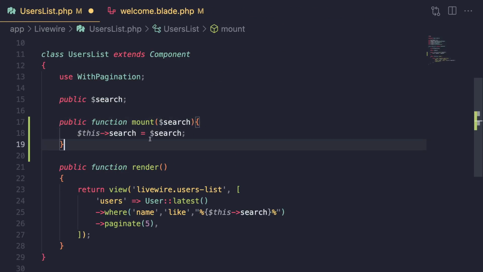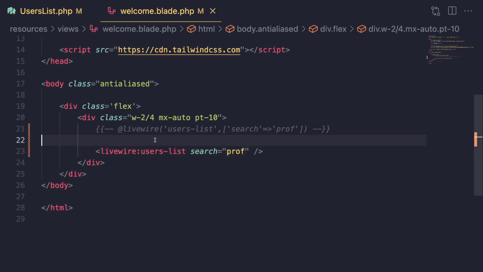So that is it, guys, for setting data on your components or passing data into it. For example, this can also be used if you have nested components. From the parent component, you can pass in some data to your nested component. One thing you do need to realize is if you have two Livewire components nested, if the parent component changes, the child component will not change. So they are not reactive. This isn't like Vue.js or React. So you do need to keep that in mind.